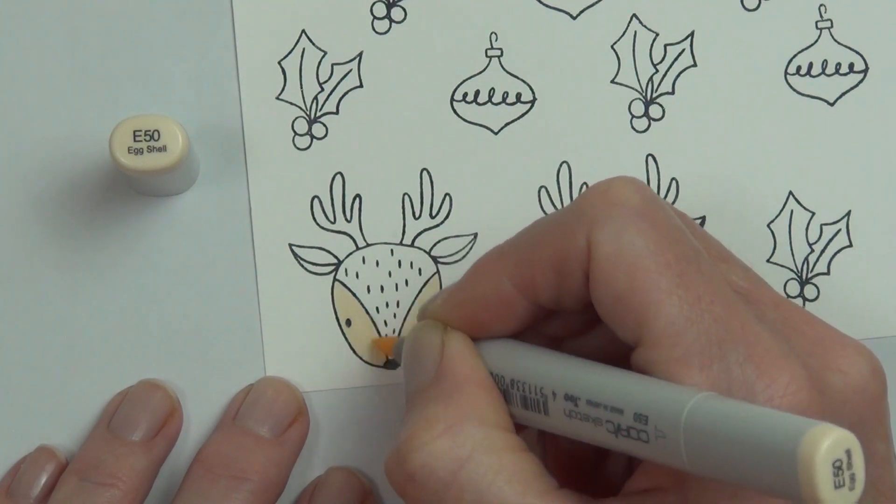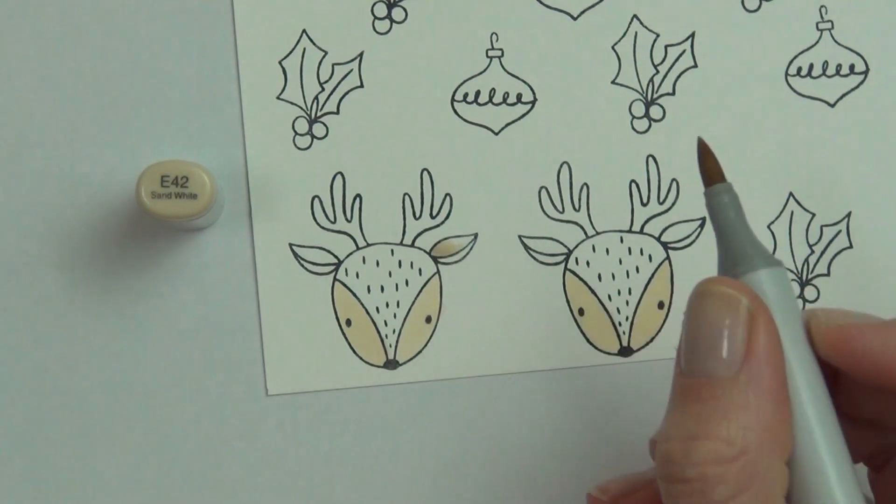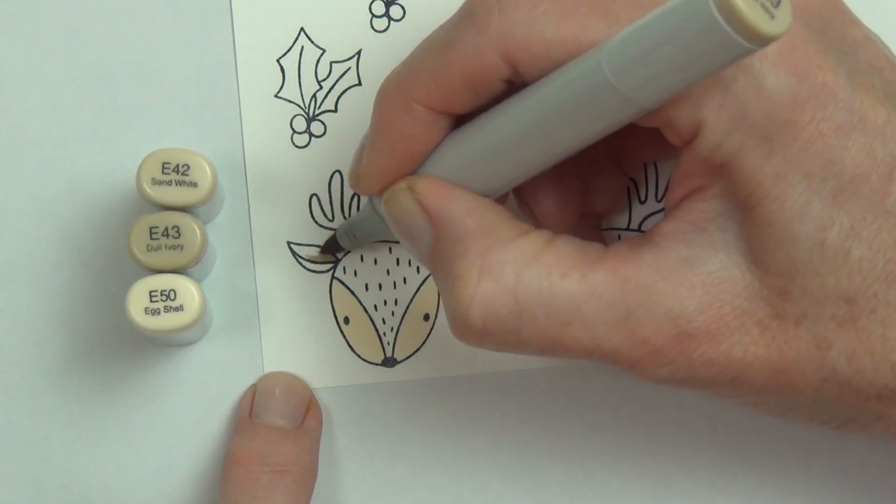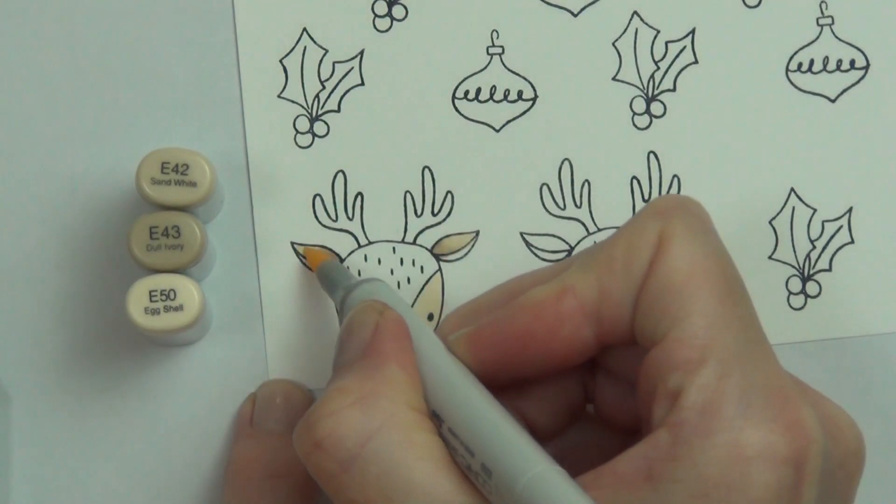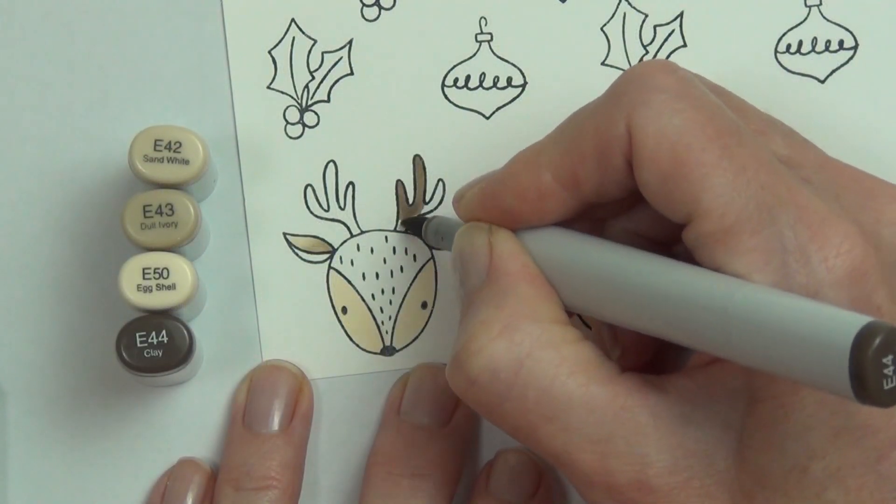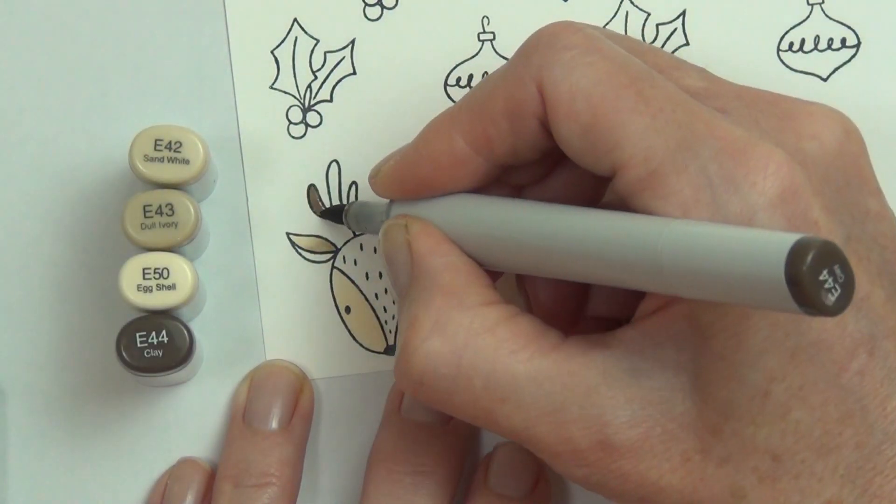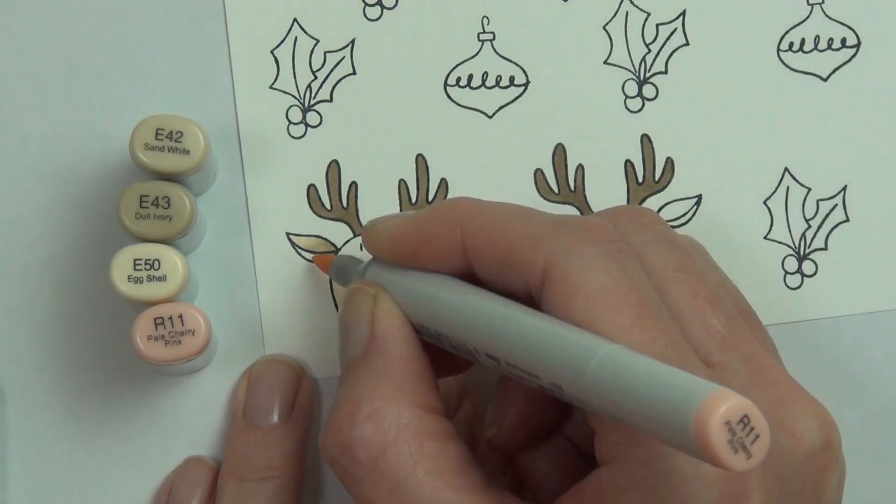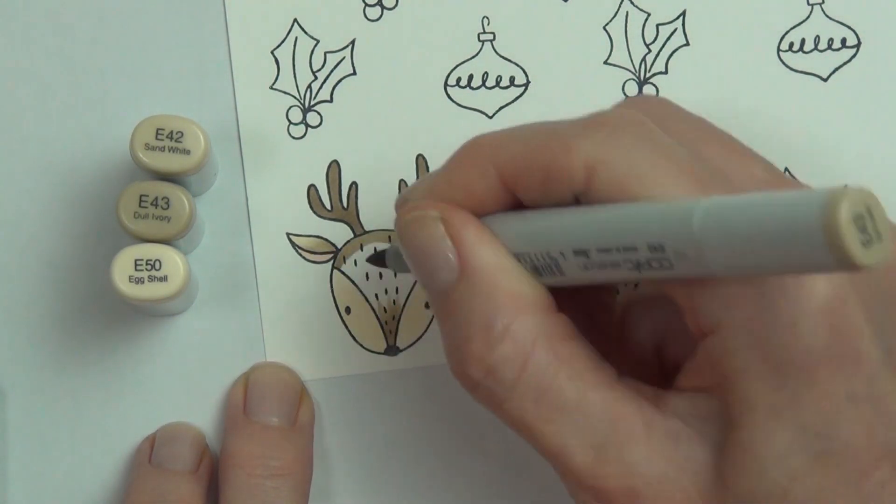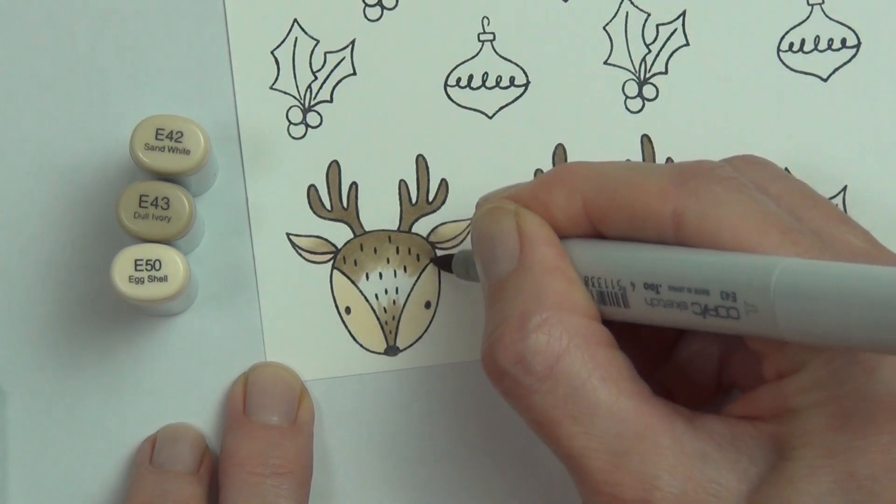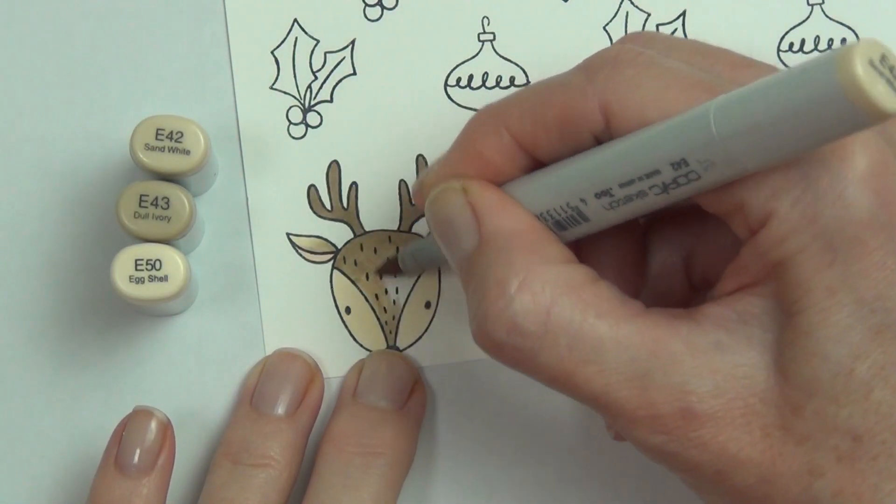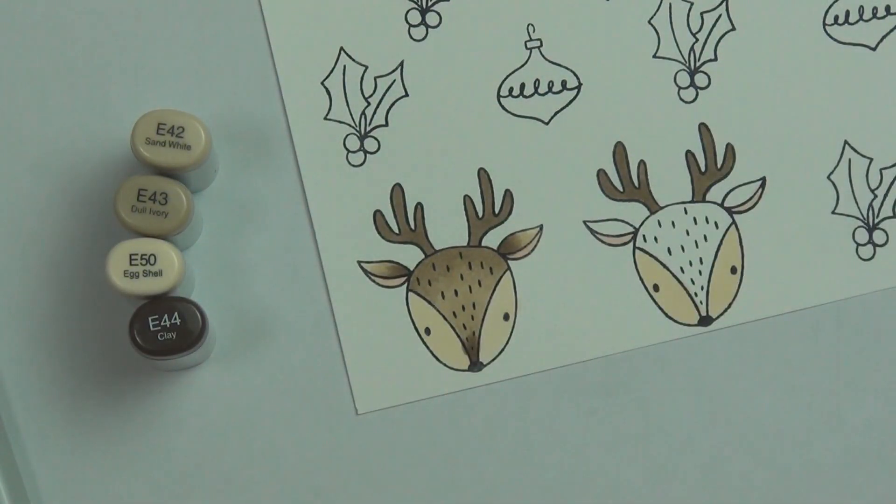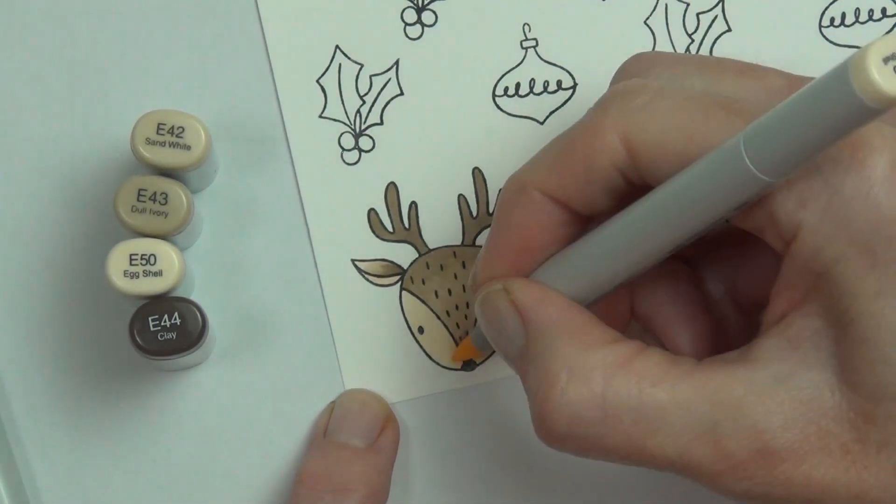I'm going to have all the marker caps off to the side here, and I'm doing some very simple Copic coloring today. I'm only going to share one of the images with you. Now I've got the reindeer image. This year the 12 Tags of Christmas is based on a Christmas carol, so do you reckon you can guess which Christmas carol mine is going to be? I'll let you know a little bit later on in the video.